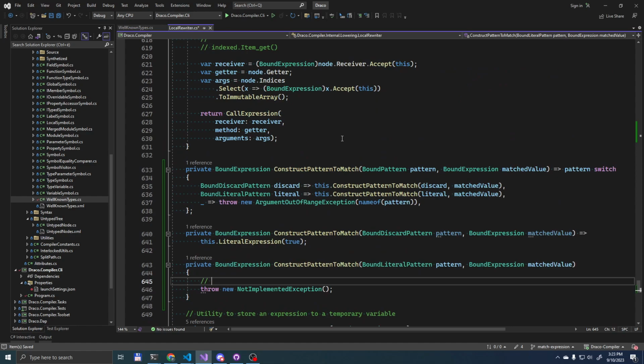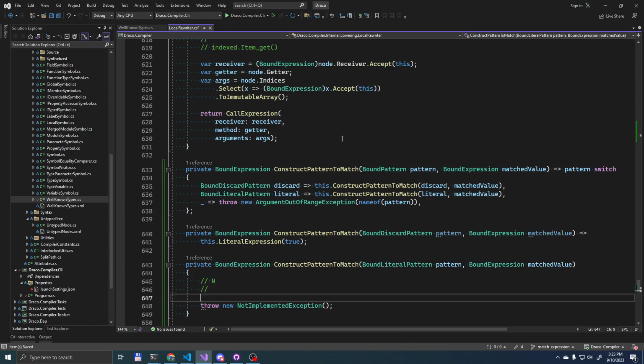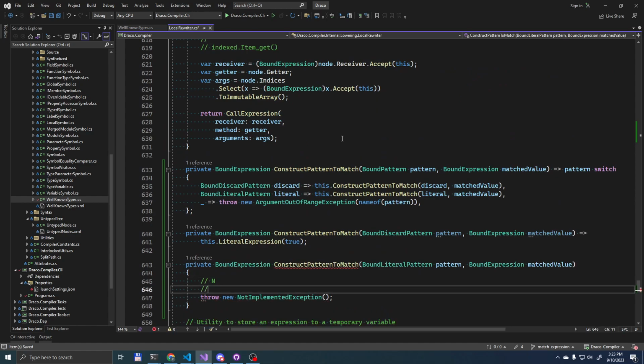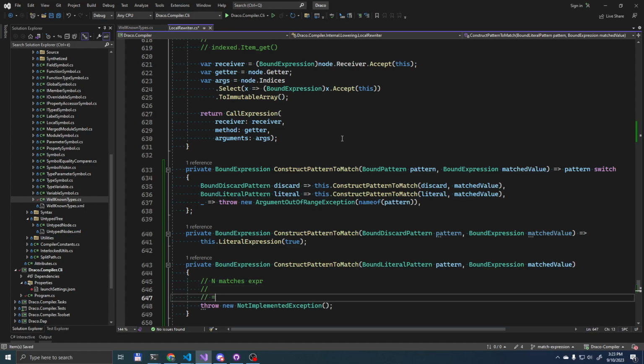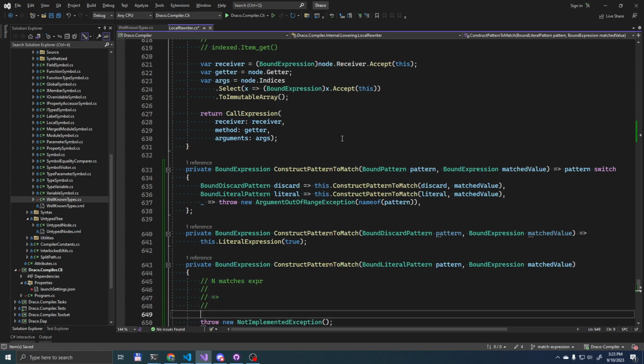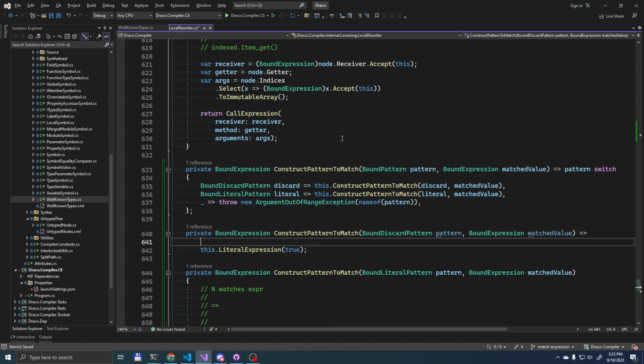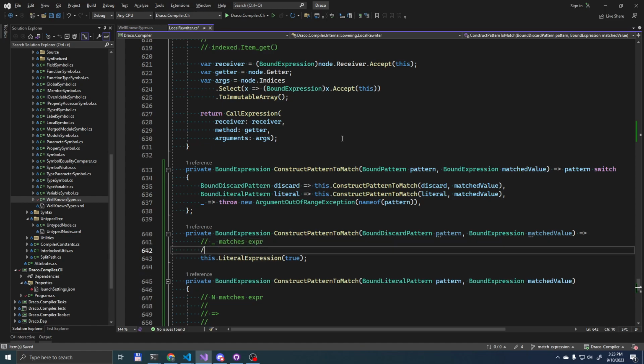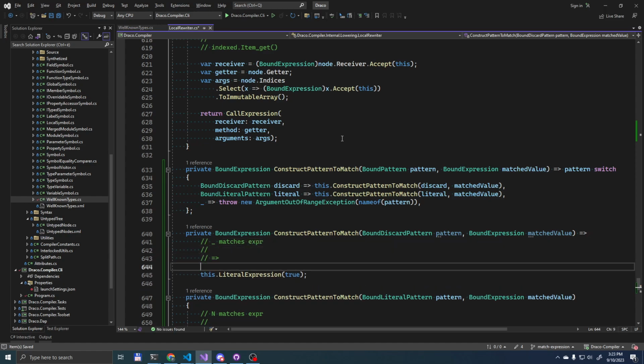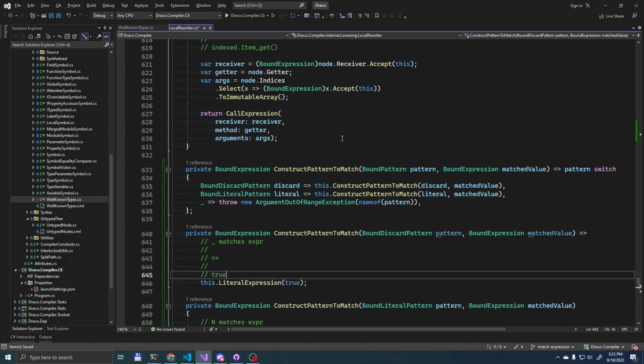And what we're going to do is take n matches expression and turn it into, I could even have the comment here, discard matches expression gets turned into true.